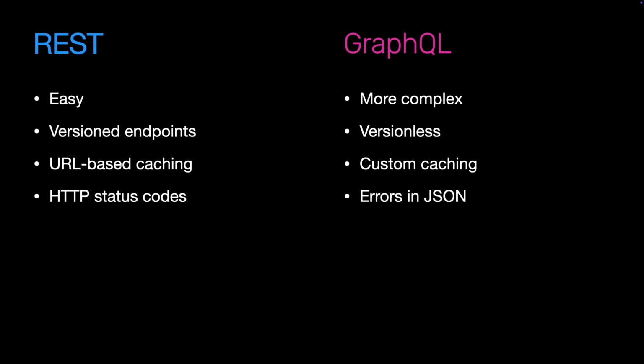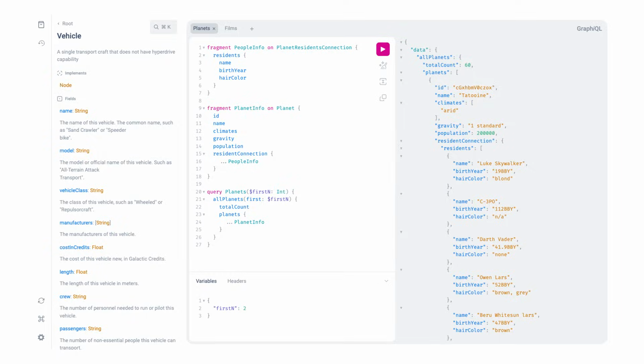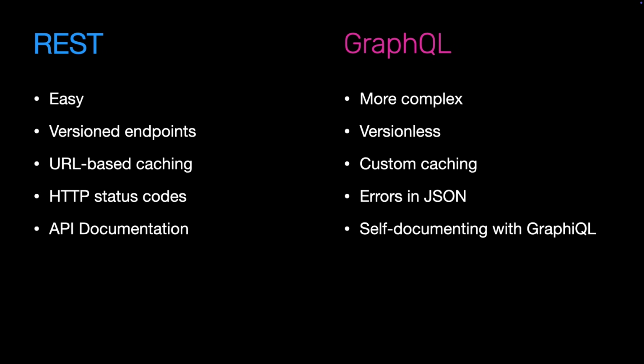And finally, tooling. With REST, you usually rely on documentation to know what endpoints exist and what data they return, although nowadays tools like Swagger can generate that automatically. GraphQL is even easier because it's self-documenting. You can explore the API directly in tools like GraphiQL and see exactly what queries are possible and what data you can request. All GraphQL tools and libraries are open source, by the way. And finally, the nice part is that GraphQL can even be layered on top of existing REST APIs, letting you slowly adopt it without rewriting everything from scratch.